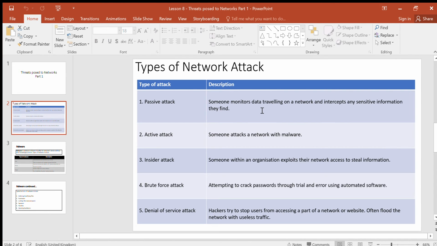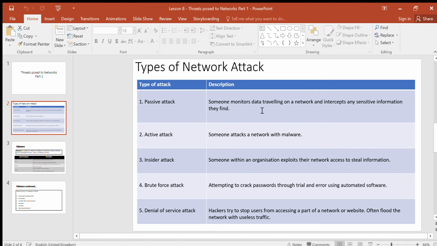You've got an insider attack when an employee of a company uses their network access to steal information. A bit silly in today's age where you can track most things. Brute force attack: you are just trying common combinations like password1, password123, password1234. So that will be a bot that will just be working its way through common passwords. And then lastly, you've got DDoS attacks where a hacker will just flood a network or a server with useless data so that it overloads and crashes and it can't be used by the people intended to.